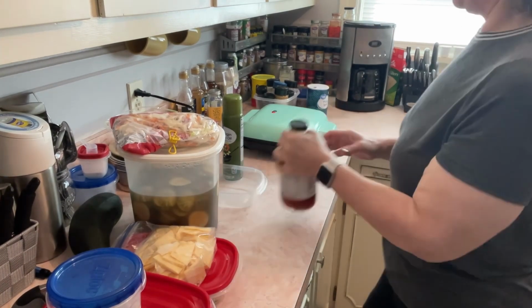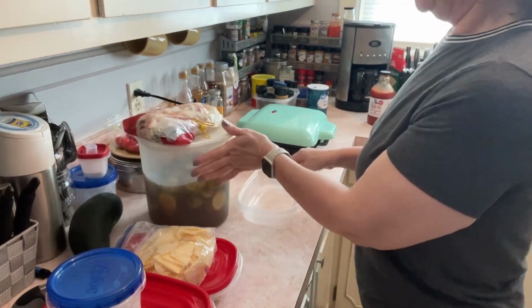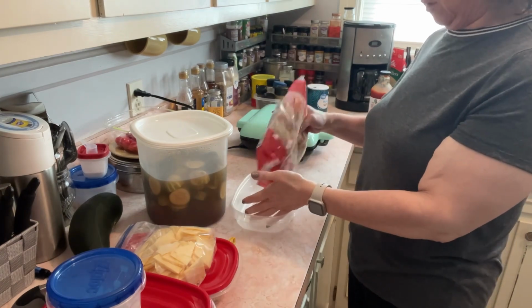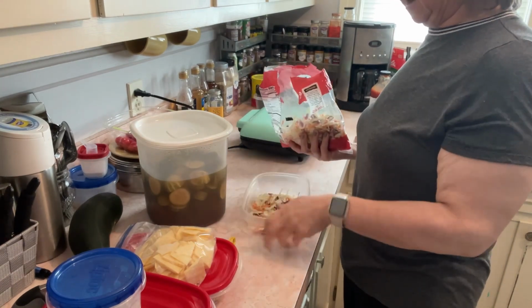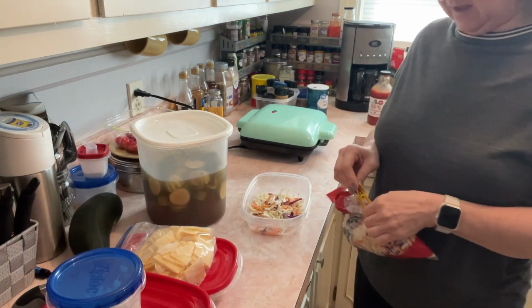So that's going to be for the burger. In the meantime, I want a salad to go with it. So I've got some cabbage. Now remember, if you're counting calories, set your container on the scale, zero it out between everything, and write it down.